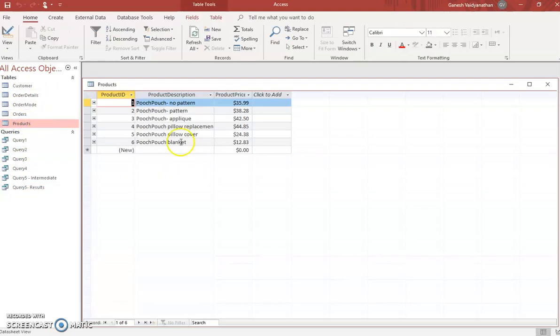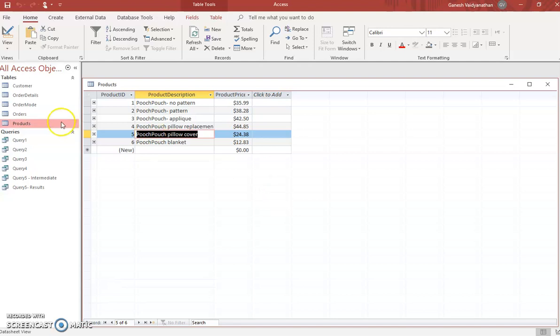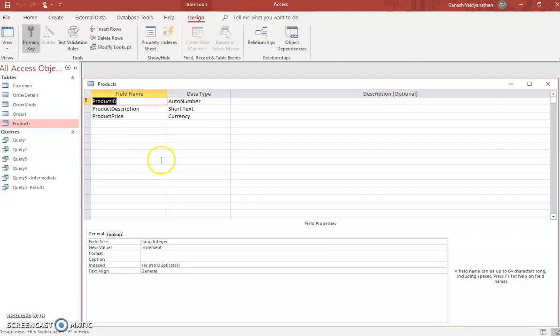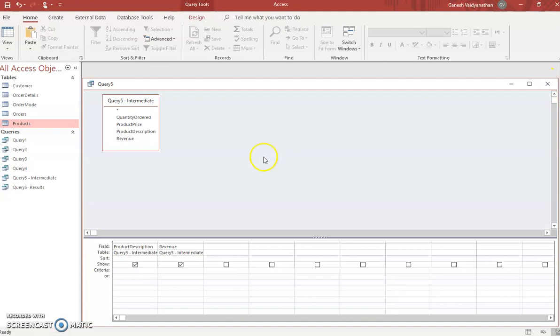So if I double click on products, I see it's called Pooch Pouch. I'm going to copy that and then go back to my design view. I'm going to get rid of this, and I'm going to go here, and in my criteria I'm going to put the quote and what I copied as Pooch Pouch pillow cover.